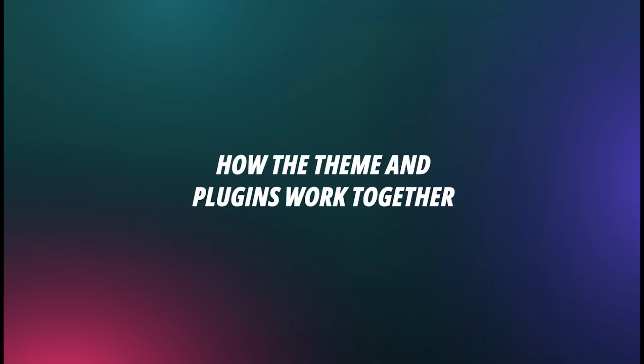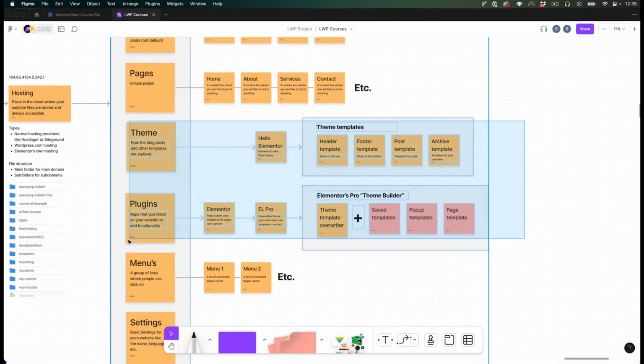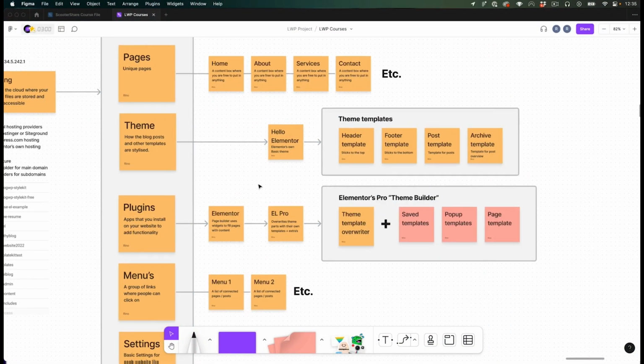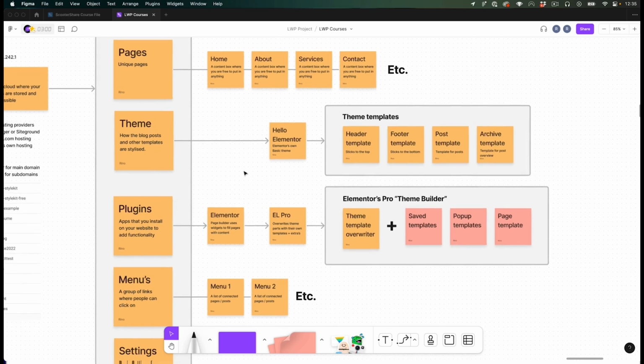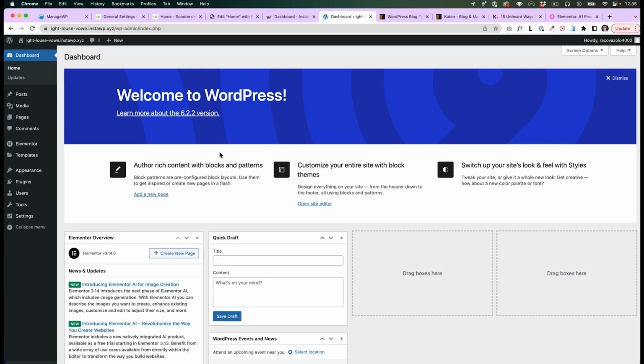All right, welcome back. So in the last episode, we were stuck over here. We have covered all of WordPress, but not the themes and the plugins. So let's talk about it because this is very confusing. You have to know a little bit about the past of WordPress to understand why we still need a theme and how Elementor connects to the theme. So let's talk about history a little bit.